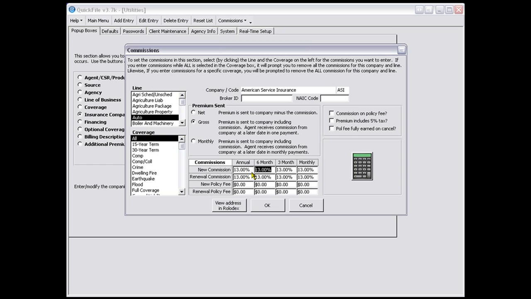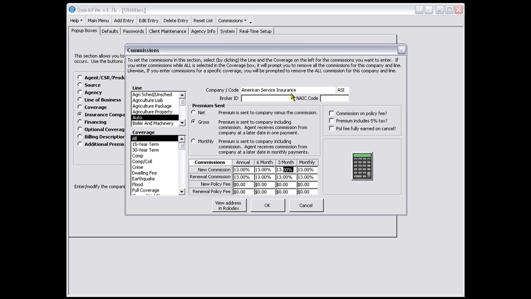Now, I realize that there are companies out there that only write 6-month policies. That's fine. No sense in making double the work for yourself. Go ahead and enter in the commission structure once, and QuickFile will calculate the commission. So there's no need to zero these out. You can leave it just the same. So enter it in once and be done with it.